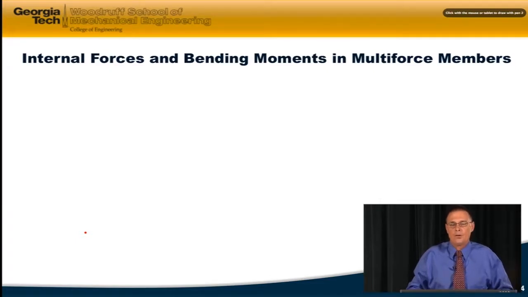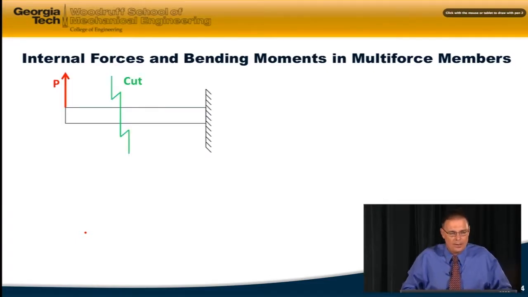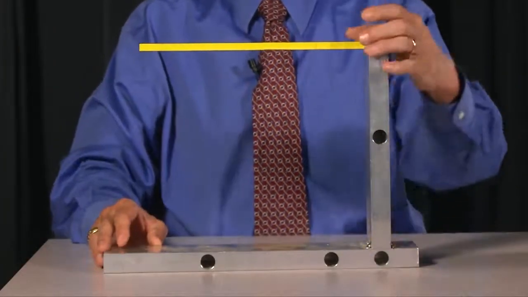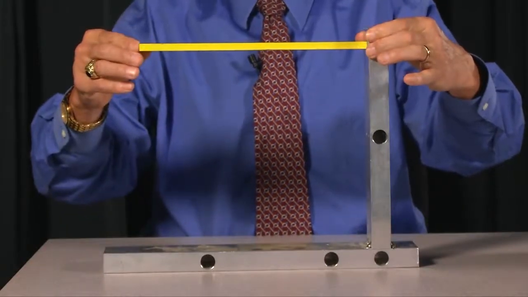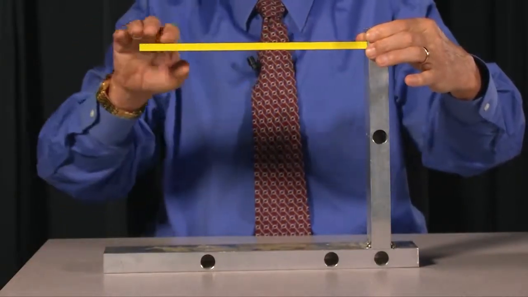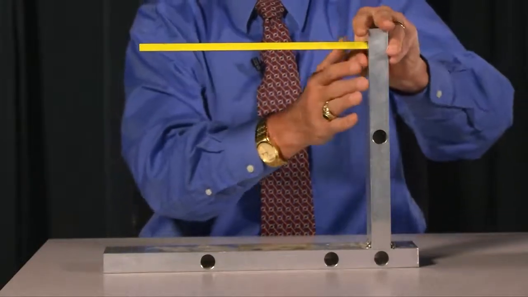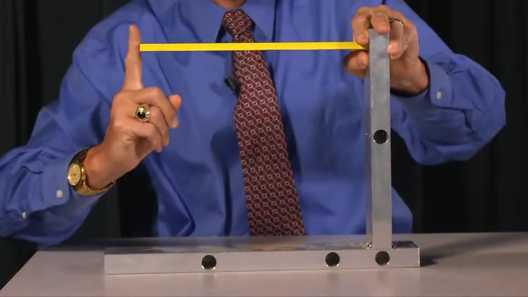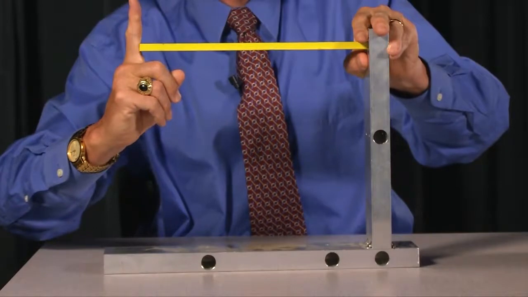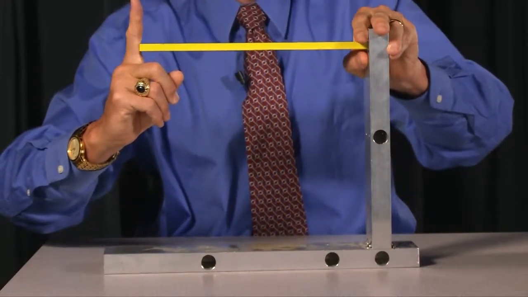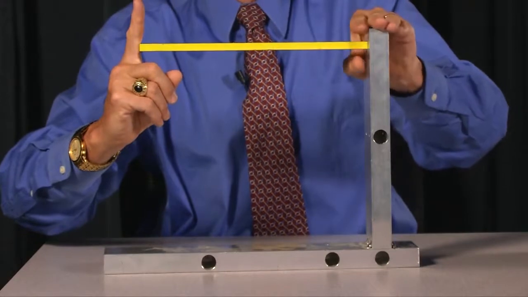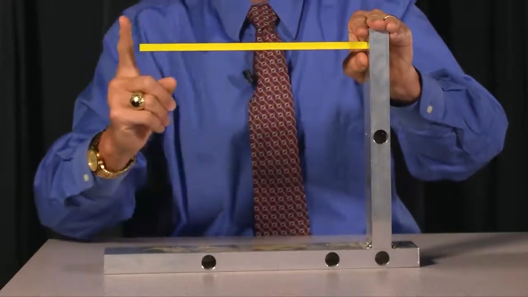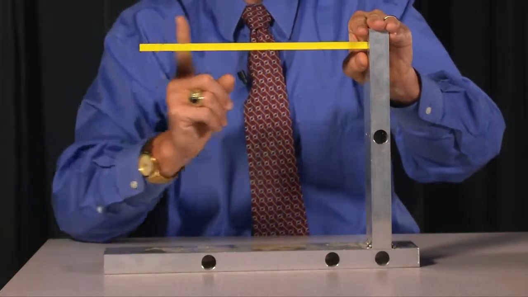This beam can be under a number of different conditions. Here's a cantilever beam. So I've got a model of this situation over here. The beam, or the multi-force member that I'm interested in this case, is this yellow cantilever beam. It's fixed on the right-hand side, that's the fixed support. And on this left-hand side, we've got a force up which is equal to P. Now those external forces and reactions at the base here are going to cause internal forces and moments inside the beam itself. And they're going to vary along the length of the beam.